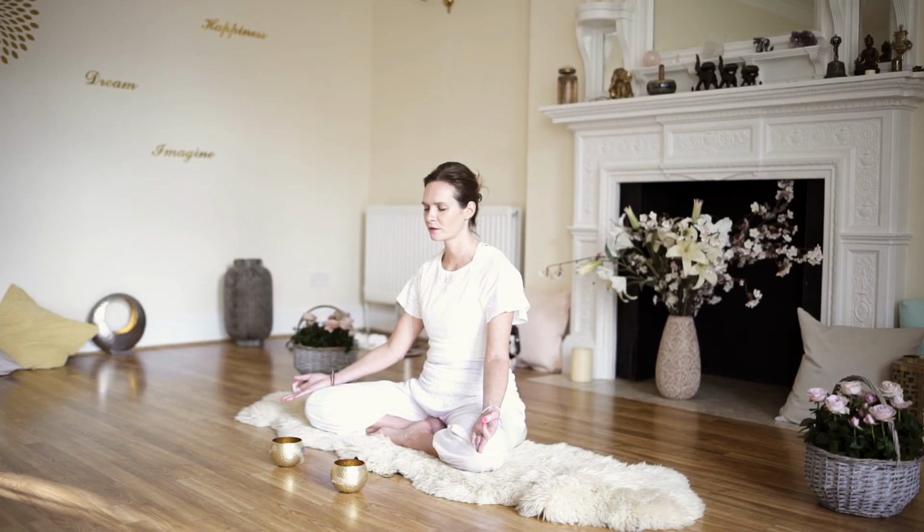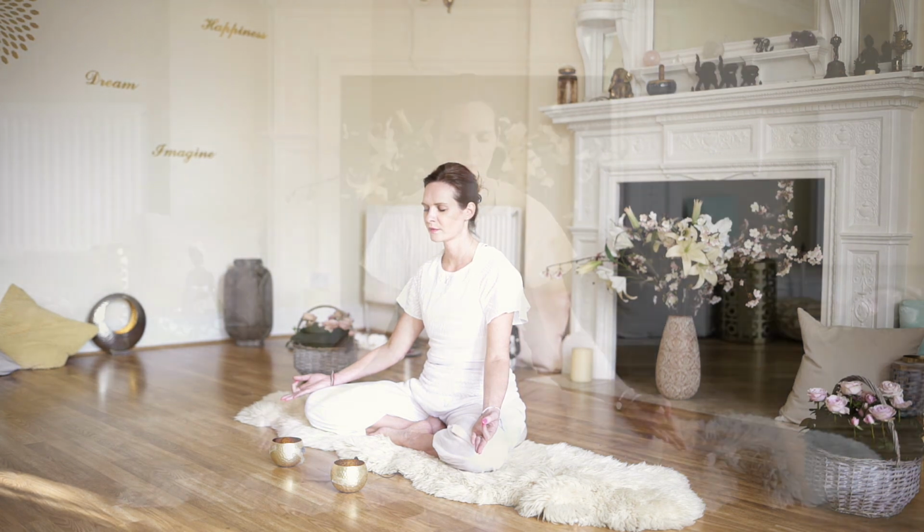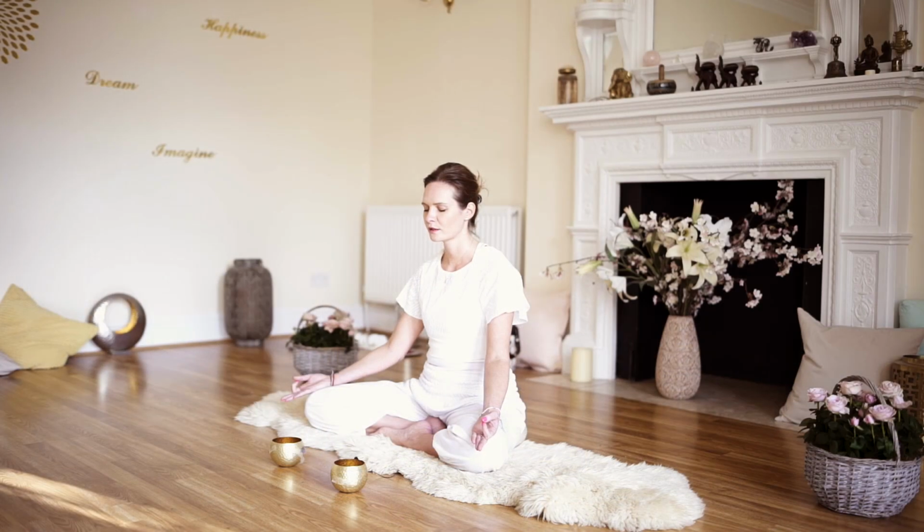And now send your awareness to the first chakra. It's our root. So feeling the rectum, gently squeeze the rectum and release with every breath in and breath out. Just squeeze gently, release. And moving on to the second chakra or our sex organs. Squeeze gently, feel them and release.